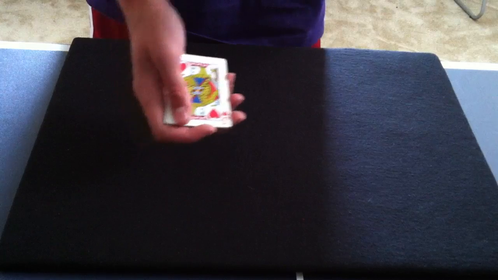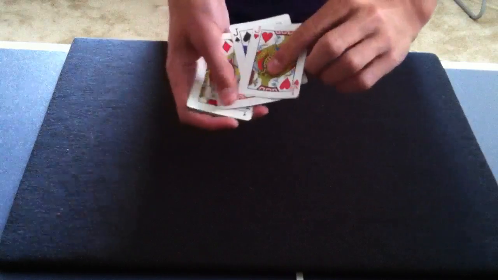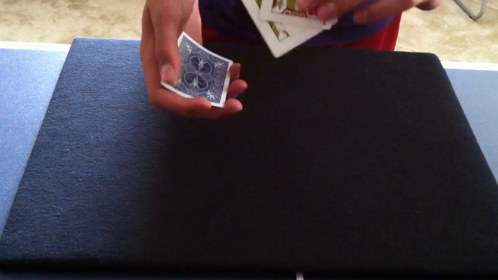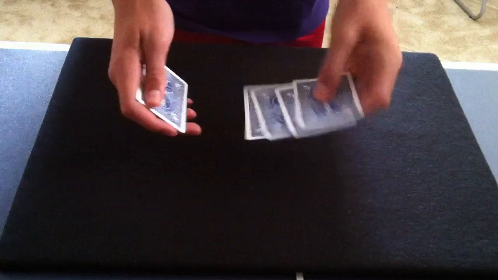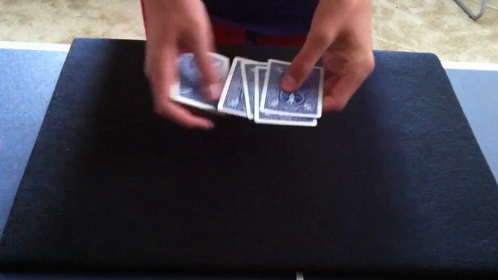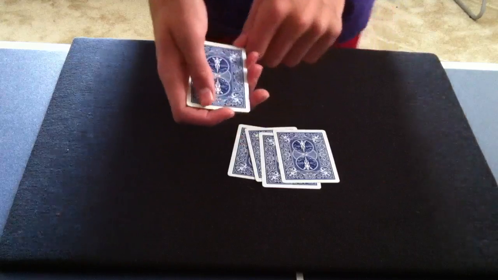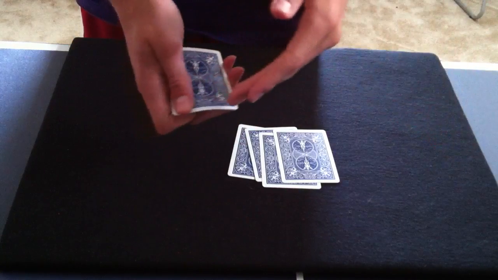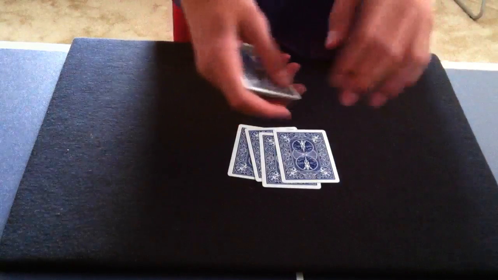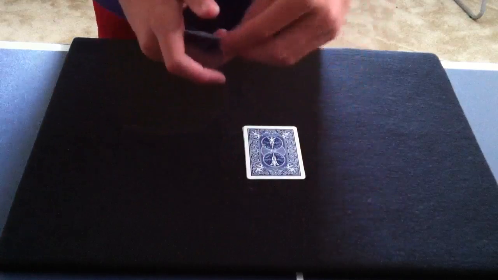Now, the thing that gets it, I don't know if you guys realize this, but after you do everything properly, turn it face down, you count off 4 cards, okay? These are actually the 4 aces. They think it's the 4 jacks. They see all these cards face down, okay? Now, because they see these cards face down, they're assuming the aces were face down. I don't know if you guys understand that, but if you think about it, it does sort of make sense.